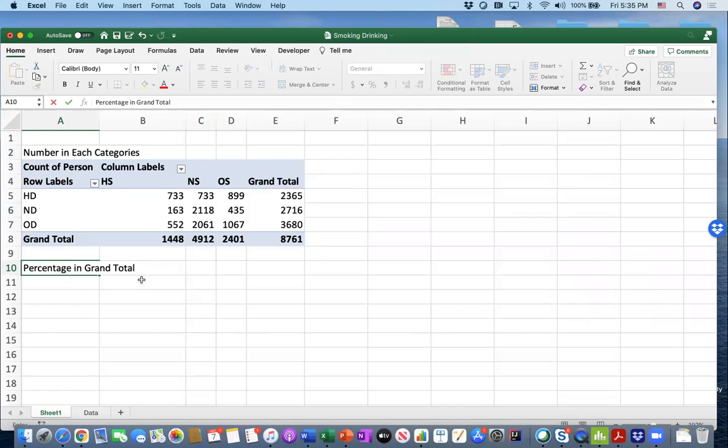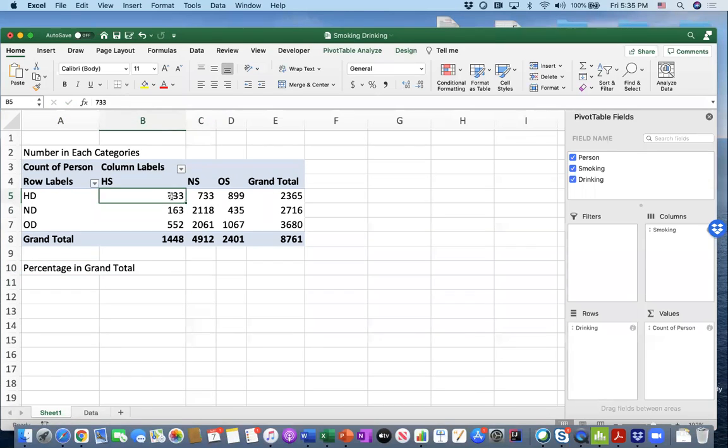What I mean by that is, can I calculate, for example, 733 as a percentage of the entire people in this data set? All I have to do is divide this 733 by the grand total here. You'll see that pivot tables have an automatic way of doing that for me.